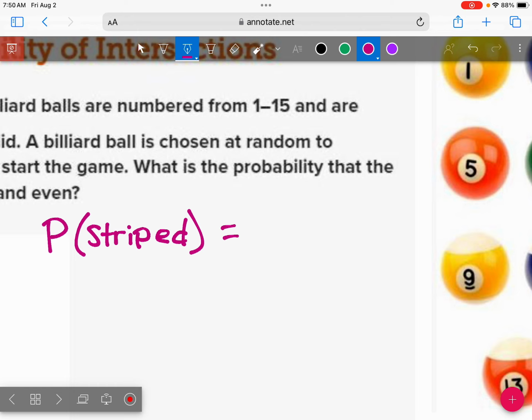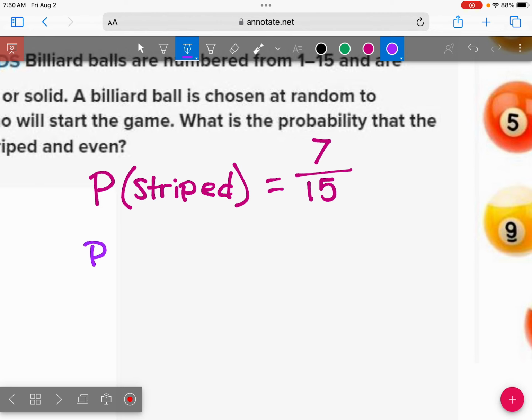So, there are 1, 2, 3, 4, 5, 6, 7 balls that are striped. So we have 7 favorable outcomes out of 15 possible outcomes. 15 possible balls. Because what they're saying is, I put all those balls in a box and say, pull it out. It's probability that sucker's got a stripe on it. You can't look that way.